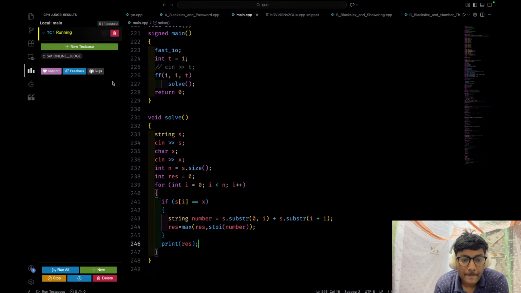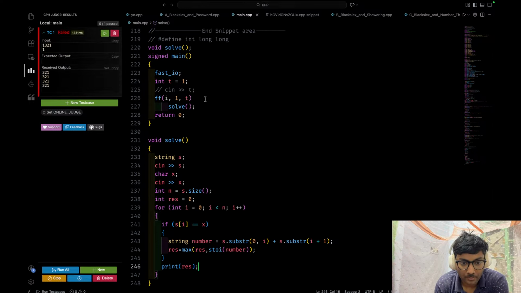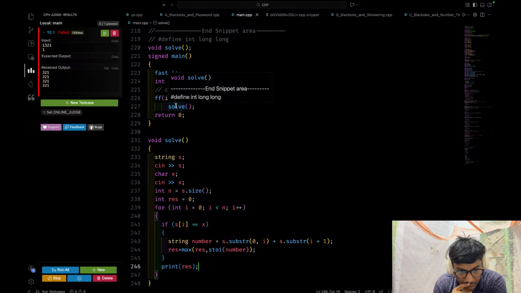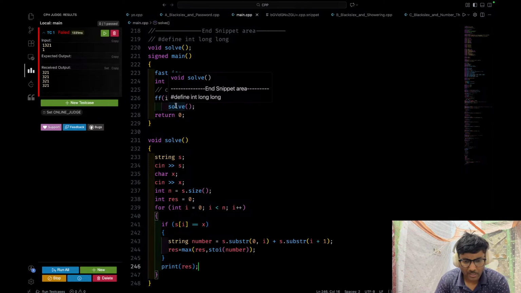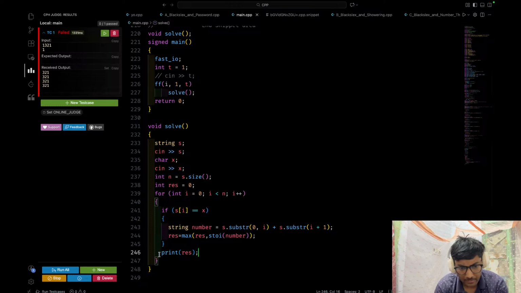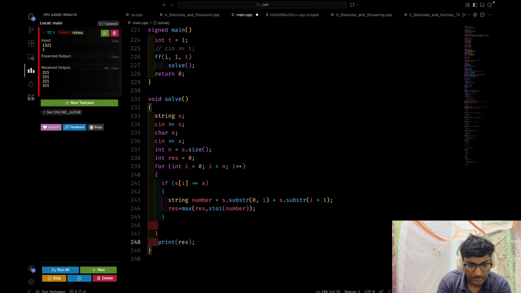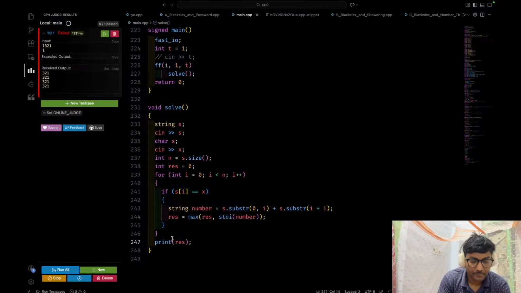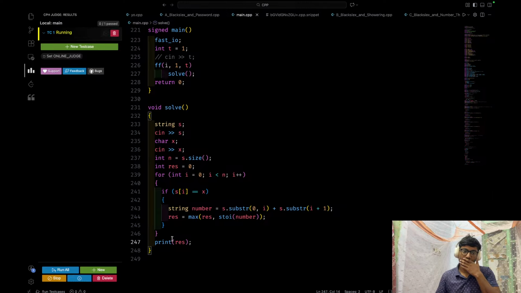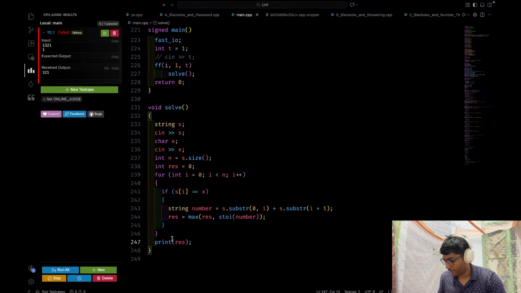No. Okay, wait, I think string s, cin s, characters s. Okay, 3 2 1 has been printed 4 times. I don't know why. Okay, I think I've made a mistake here. Okay, 3 2 1 has been printed.